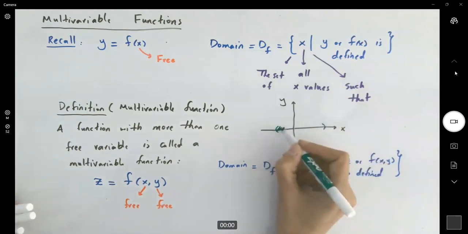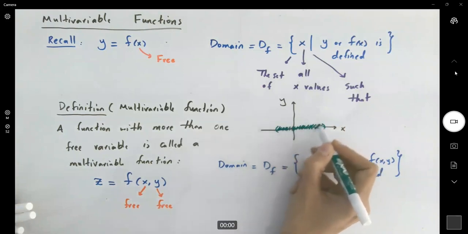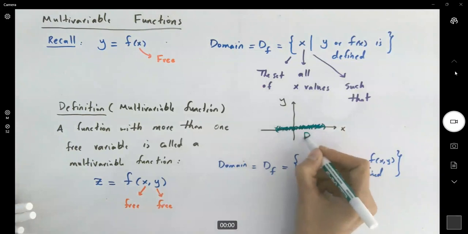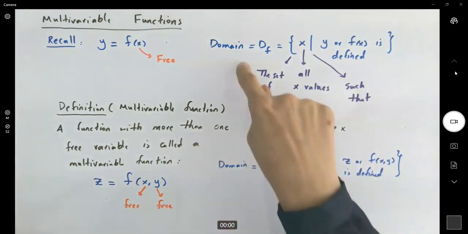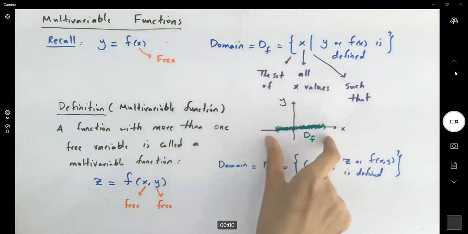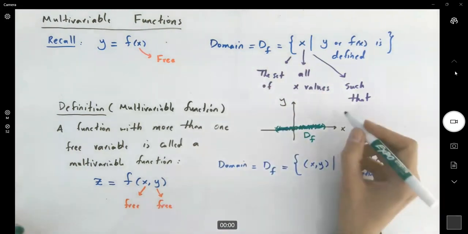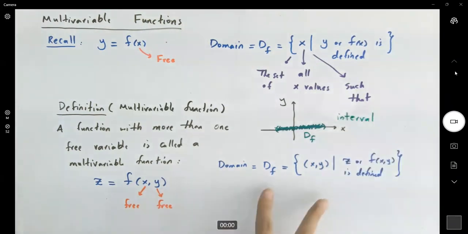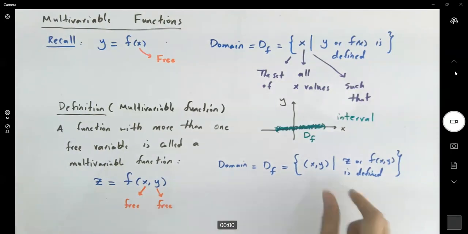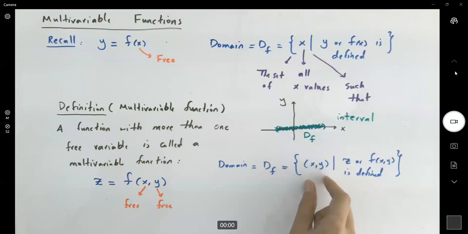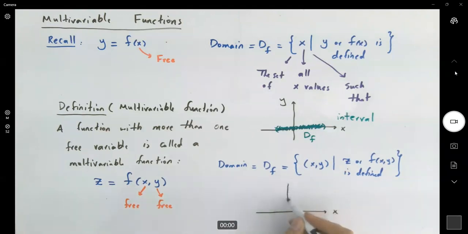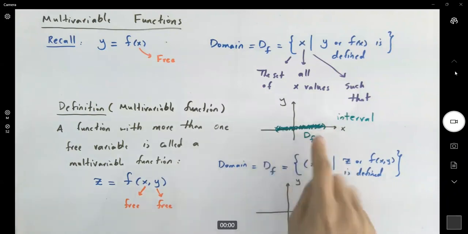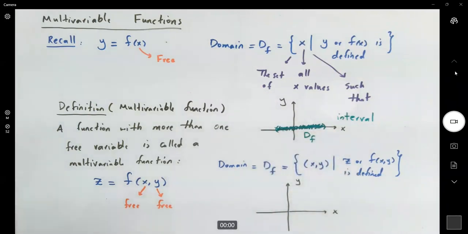For a one variable function, the domain is an interval, just an interval. However, when it comes to a function with two variables, the domain is a set of points. If you want to visualize the domain of a two variable function, it's not just one interval, it's going to be part of the plane.